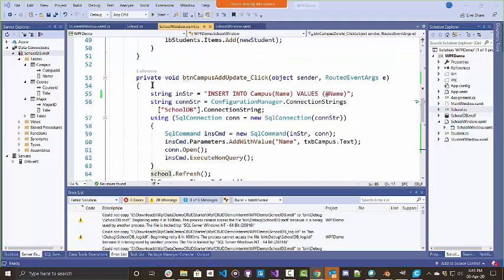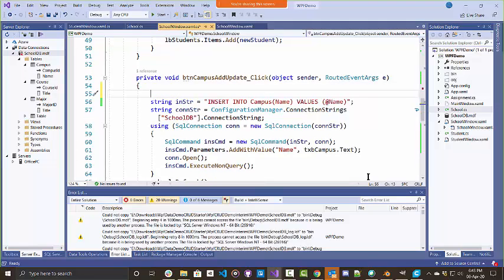Then we'll be done. Well, actually, that should already be there. Let's see. Insert connection string. Student on query. Okay, that's the same.